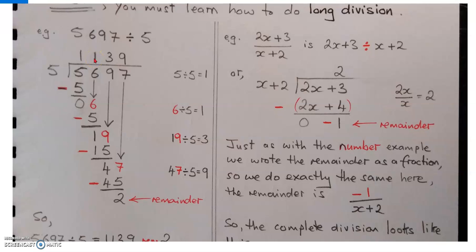Now you do it again. You multiply this 1 by the 5, and you put it underneath the 6. So 1 times 5 is 5. There it is. Now you subtract again. You draw a line. So you go 6, take away 5. Well, that gives you 1. Now you bring down this 9 and you write it there. That looks like now 19. And that's exactly what it is.